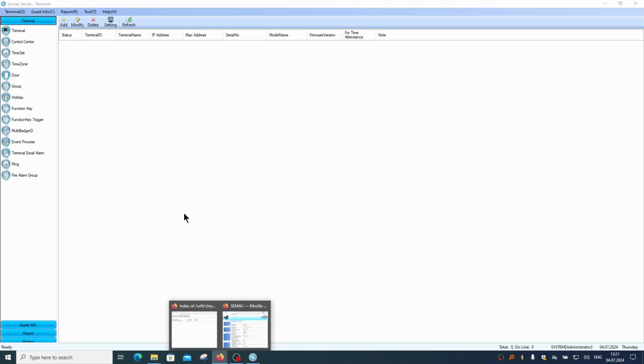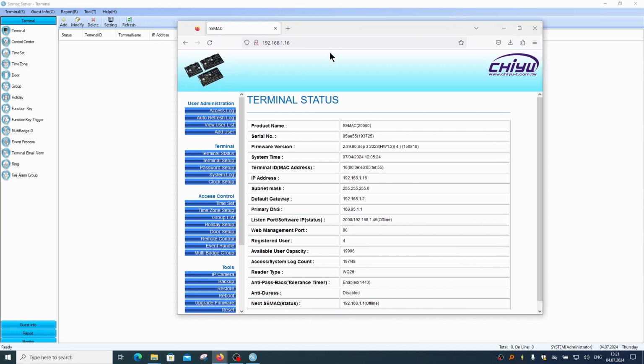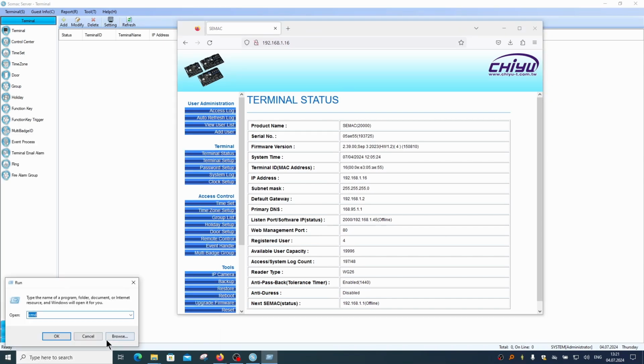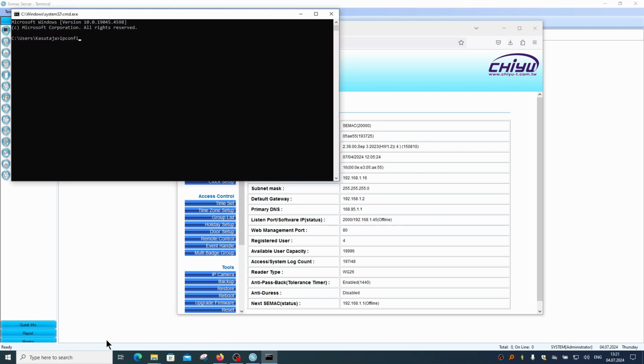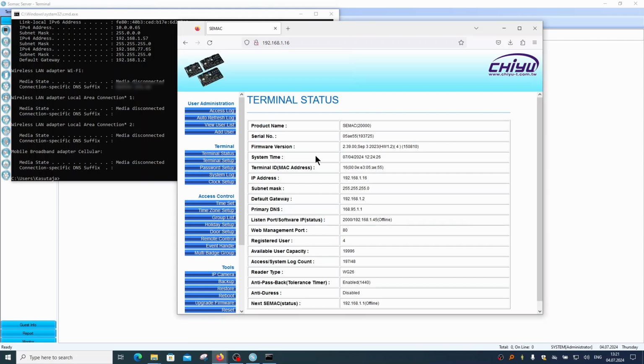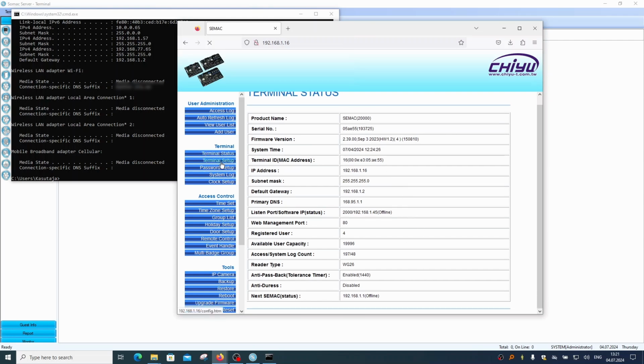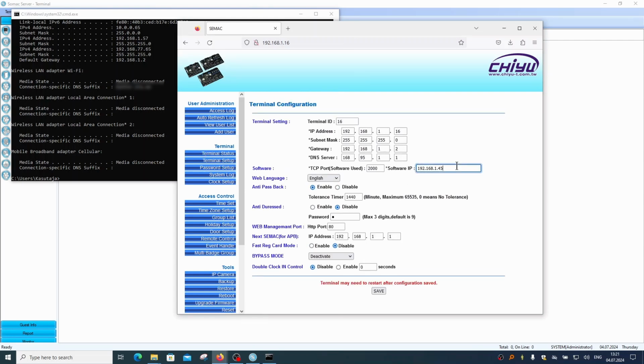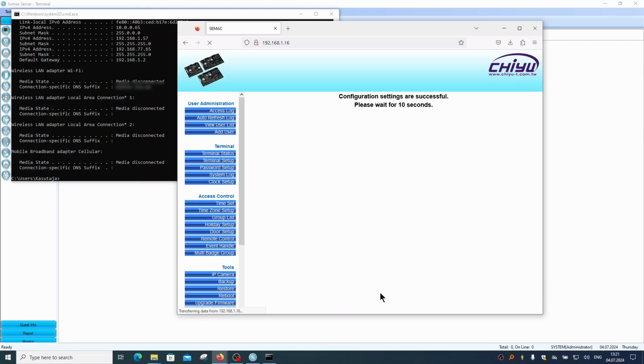And let me just for fun add another terminal into this installation. For that I must know my IP address. I will choose CMD, 157. Now I am on the controller, and I am telling the controller that it must send information to this IP address.